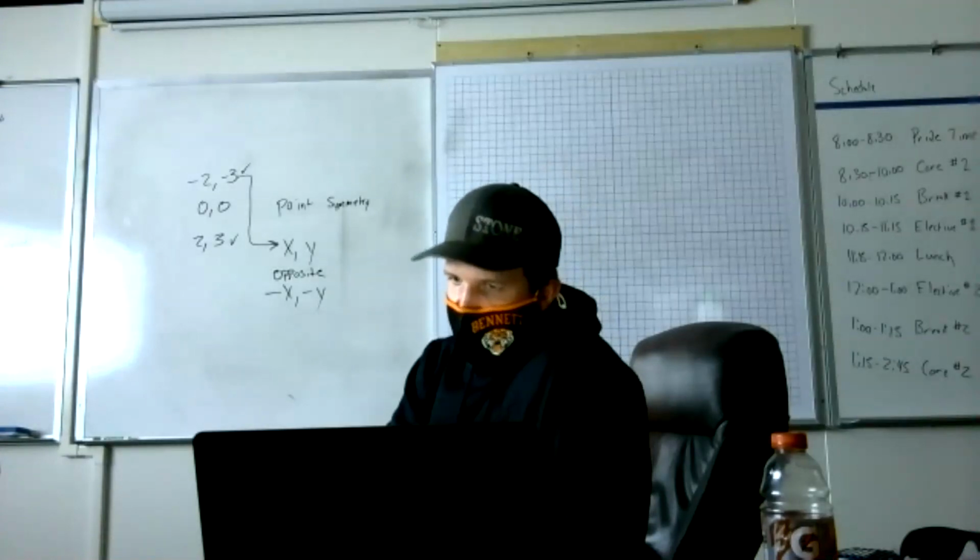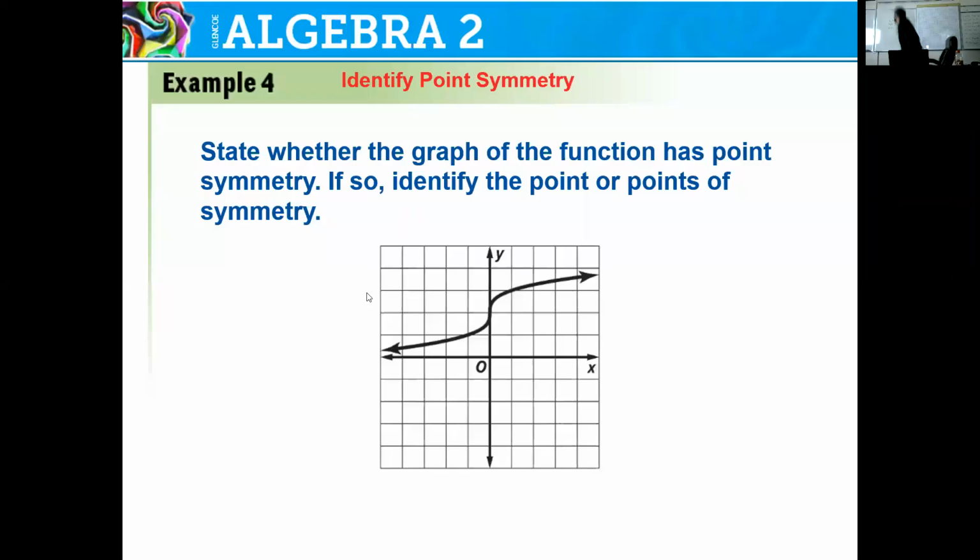Okay, but if we look at this point. So here, I have a graph. Once again, I want to try and find a point where I believe if I were to rotate it 180 degrees, I would map on top of itself. And the point I'm choosing is 0, 2. Okay, 0, 2 right there. Falls pretty nice. Now I'm going to be searching for actual grid points where I have points that fall on grid lines. That way I do not have to estimate.